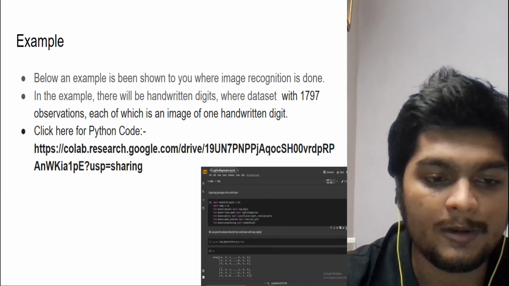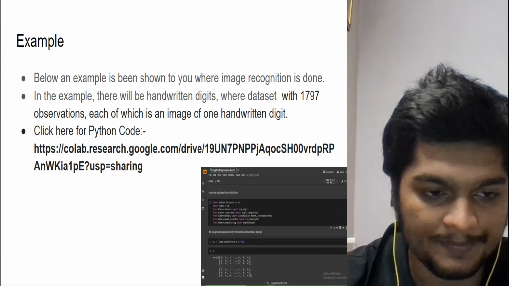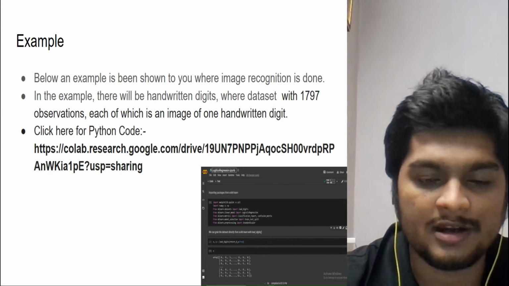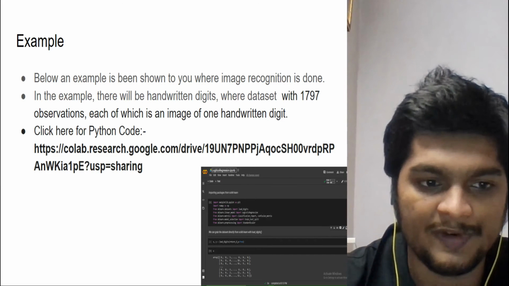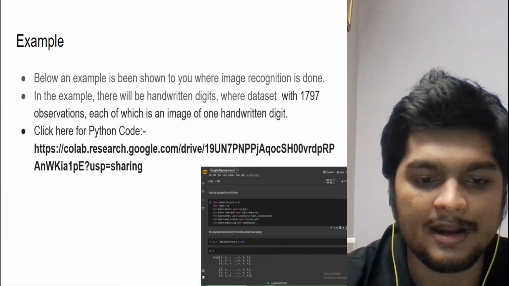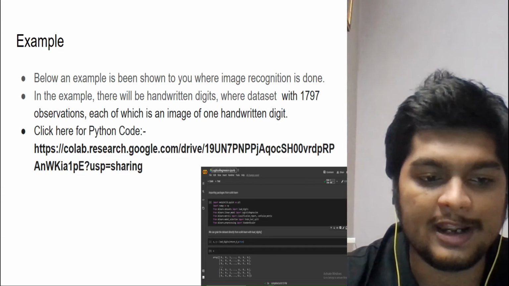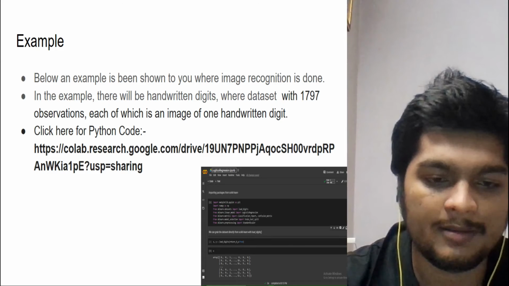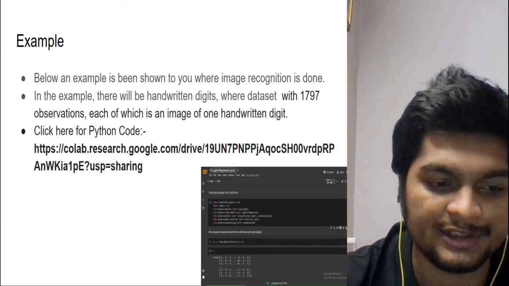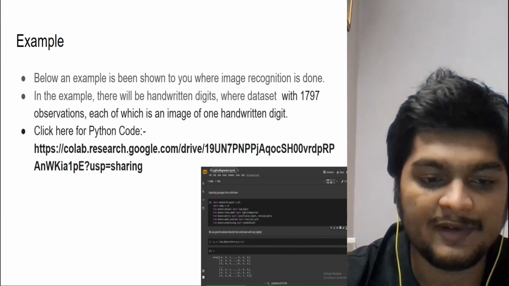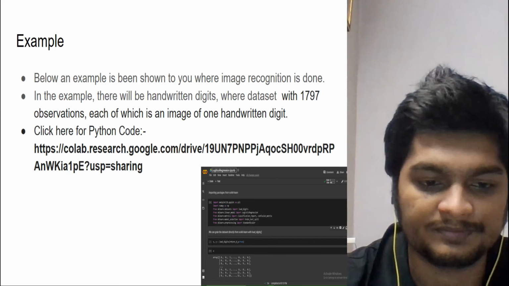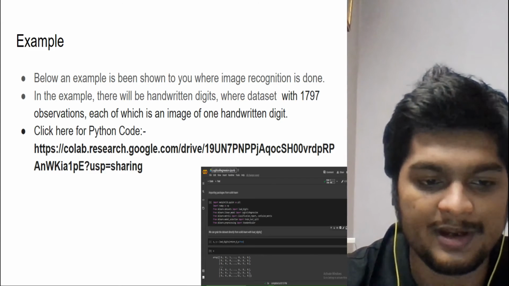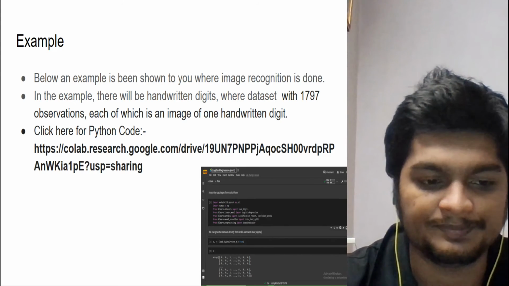Now in the code below, you will see that I have been creating a model with x_train and y_train to fit it, and then later I will call it with dot fit. But before that I will create an instance of logistic regression. When we are working with a problem that has two classes or more than two, we need to specify that with the multi-class parameter of logistic regression.